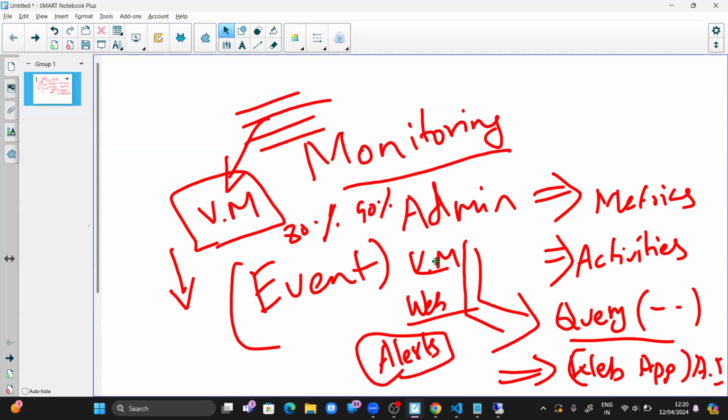Alerts can be created using the metrics and activities, both. And these are the four main things inside monitoring.